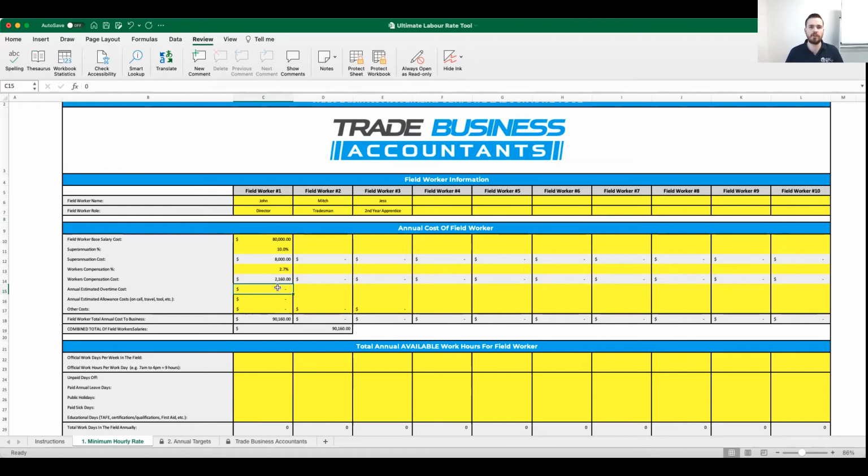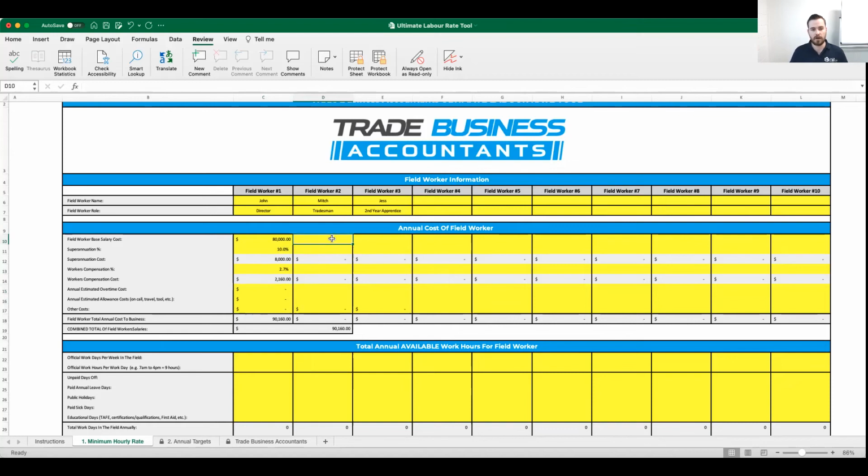If ever you work overtime, we like to call that sweat equity. What that means is, if you choose to work overtime to increase the productivity of your team on the job to get the job done quicker, and this is a big one as well, to us, overtime isn't a cost, it's an investment into productivity, but that's a whole other note. The sweat equity side of things is, you're not paying yourself overtime, because if you get the job done quicker, then you get rewarded with bigger profits from that job. So that's an important thing to keep in mind. In this example, we're going to keep the estimated overtime cost at $0.